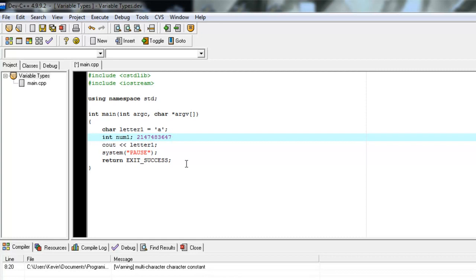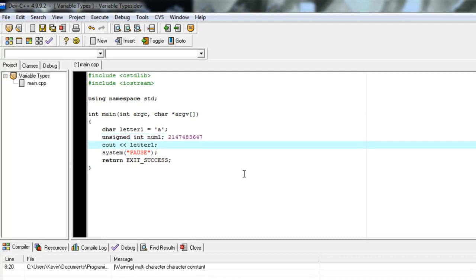However, you can make this an unsigned int if you type unsigned in front of it. Now this can't be a negative number, but the number that the integer variable can hold is approximately that times 2. So it's a 4-byte variable that is unsigned.